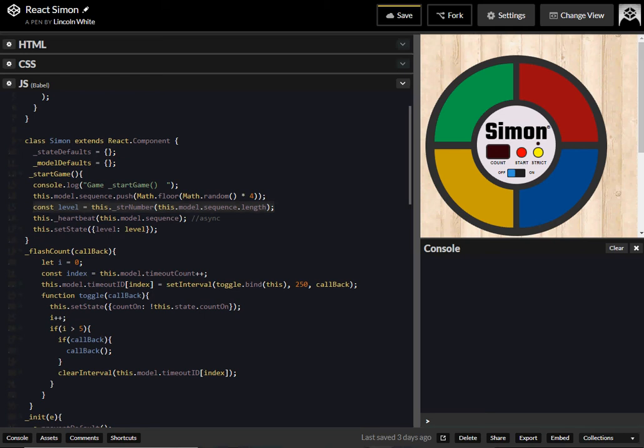So what I'm going to do is, this is calling a function called string number, and unfortunately we haven't created that yet. So what I'm going to do now is I'm going to create it.